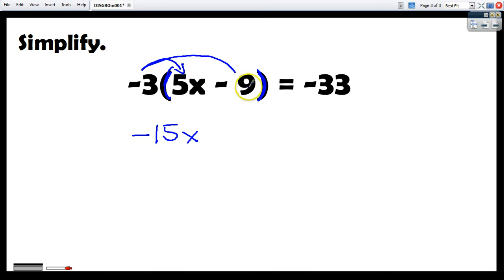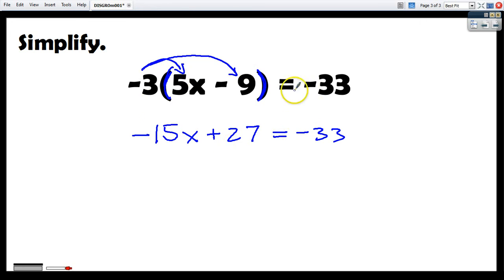I could go through all the steps here, but it's probably easiest to think about it as negative 3 times a minus 9. With a lot of the different ways we've learned multiplication, the bottom line is that when we have a negative times a negative, or in this case a minus, it becomes a positive. So negative 3 times a minus 9 will actually become a positive 27. And once again, we've achieved our goal. We've gotten rid of the parentheses and cleaned up our equation a little bit.